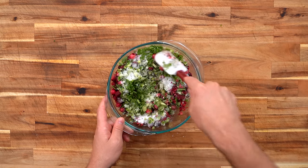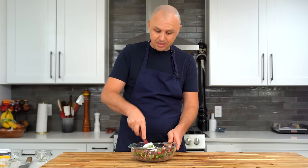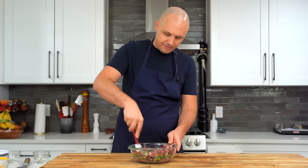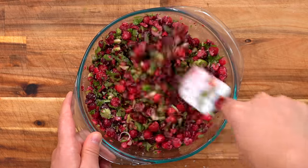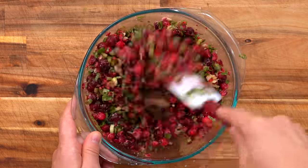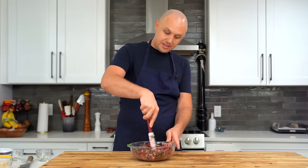All we're supposed to do with this is mix it up and then let it sit in the fridge for 24 hours, which is a long time. I'm just going to do a few hours — I'm sure we'll get a good effect. It's almost like you're making macerated berries, so that lemon juice and the sugar will eventually turn into a liquid. This is something I would never ever make, but if it's good, I'm going to tell you it's good.